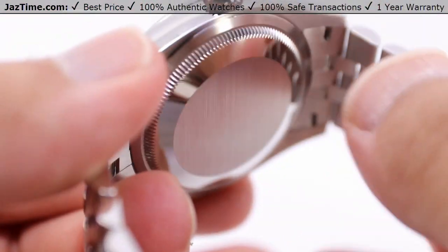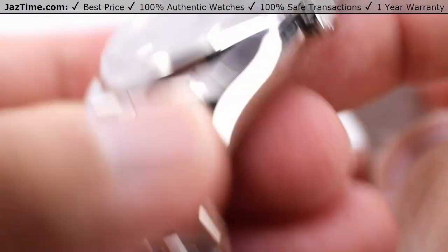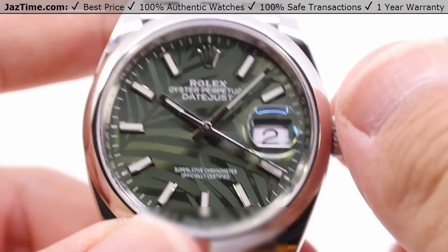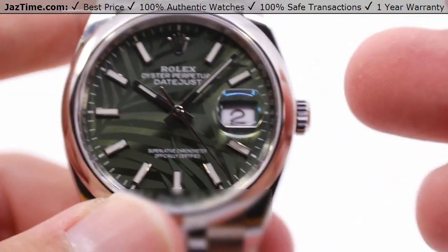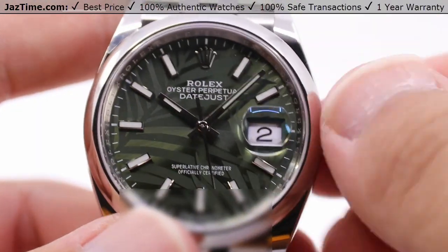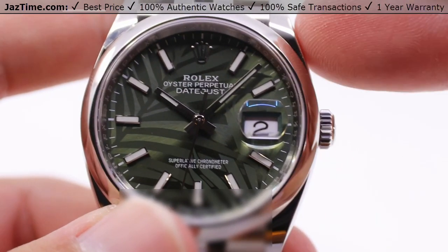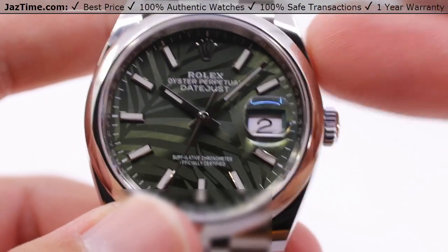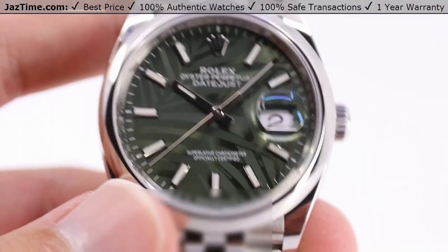The winding is also done through a bidirectional self-winding perpetual rotor center mounted on the inside of the watch. So that basically once you have this watch wound and you wear it on your wrist, the natural movements of your wrist get that perpetual rotor revolving about at the center of the movement, and therefore it winds the mainspring barrel, which then charges the power reserve. The power reserve going up to approximately 70 hours for this watch. So that's basically 3 whole days.